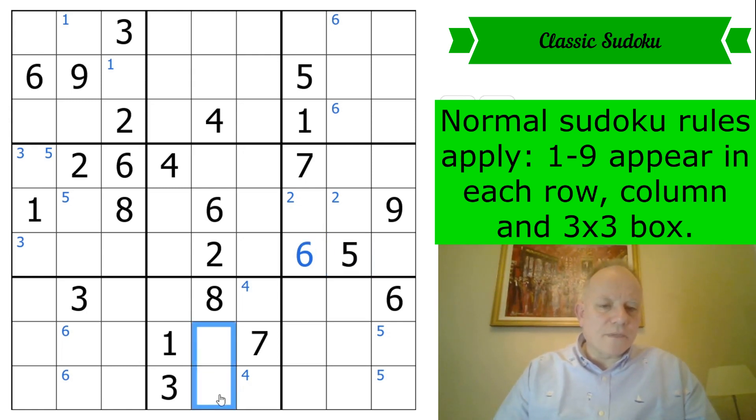That might be all that is straight away achievable. But it's not because look at those two cells. This is basically a naked pair. They can see four, six, two, and eight, all the even digits as it happens in the column. One, three, and seven in the box. So those two have to be five and nine. And that means we now know where six goes in this box. Can't be there or there. And we've now ruled out those two. So we can put in the six. The pencil marking lets us do the four and a two. And we've done almost all of box eight. Just a pair remaining now.